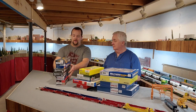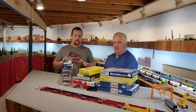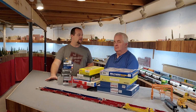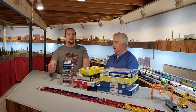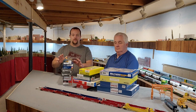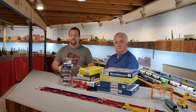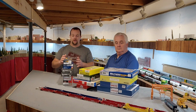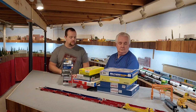All right, so we're back. We're going to talk a little bit about how we're ranking these cars. If you're looking at this, I've got the labels facing you. You probably can't read them, but we're going to go top to bottom, our favorite to least favorite. We're not going to say we hate that car. It's just not our favorite. And I think we're ranking this by overall value. This is an initial review. We haven't run any of these yet, except for my weathered cars. We haven't begun any testing. This is just the unboxing: what quality looks like, and what the price looks like compared to that quality right now. But you go first.